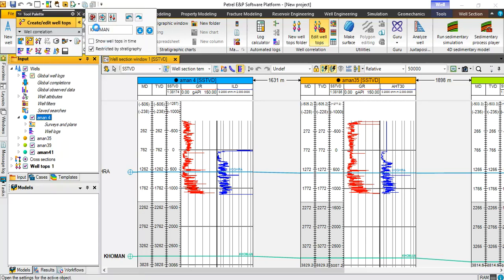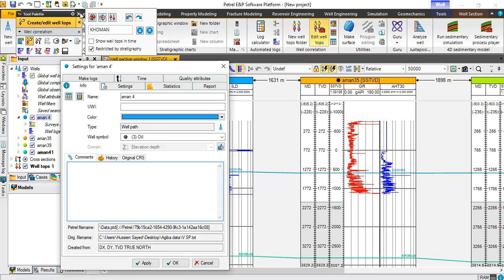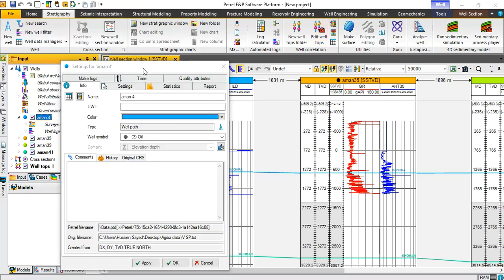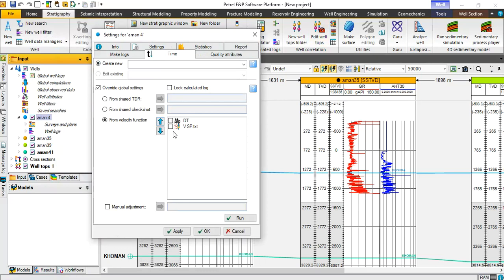Settings. You can close it and go to the time. Activate VSP and put it first and run it. Apply. Okay.